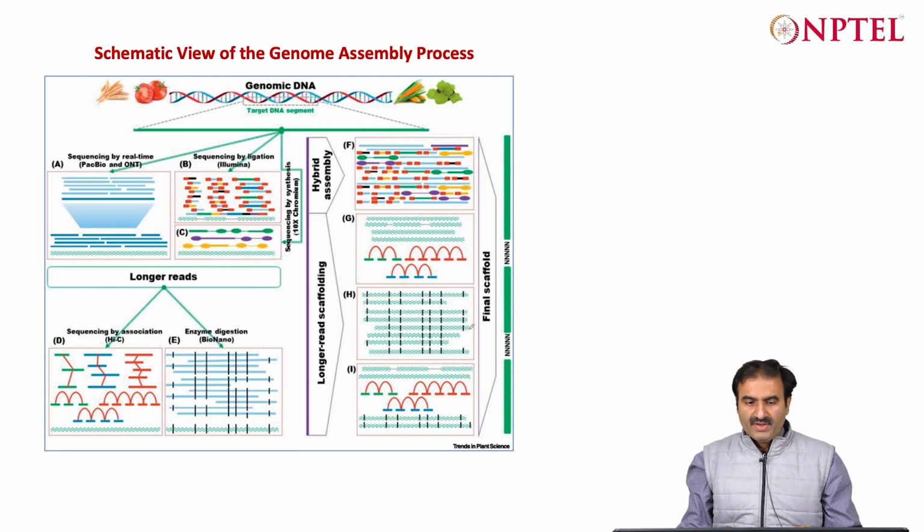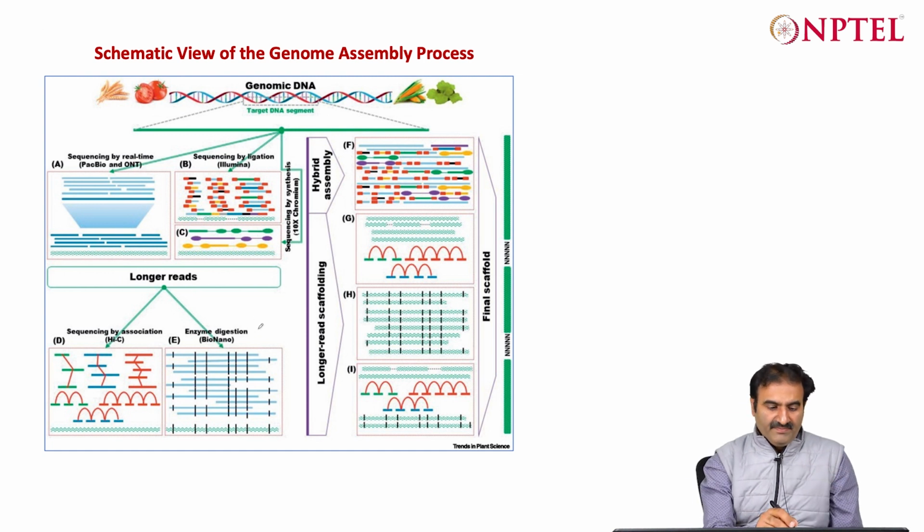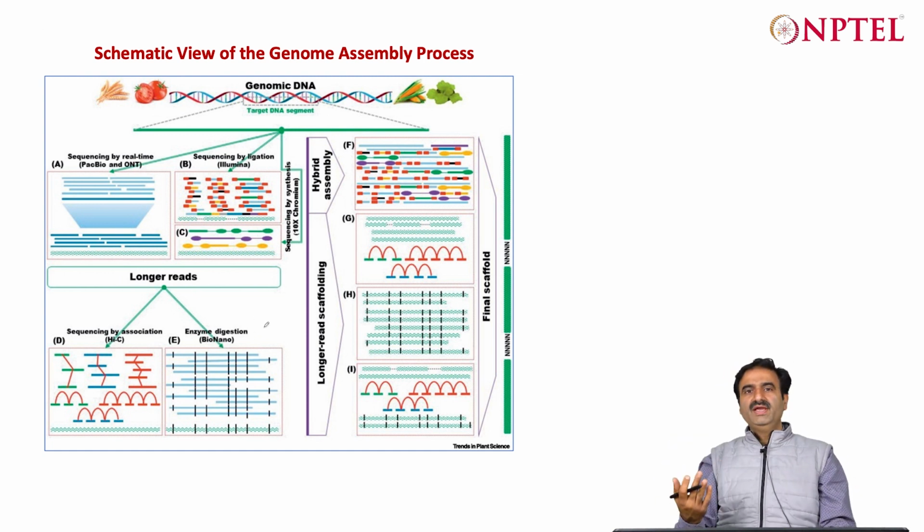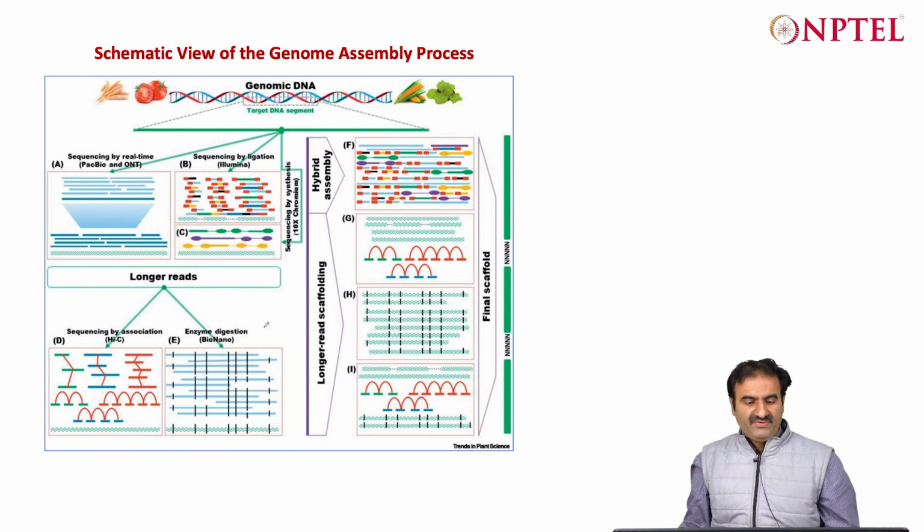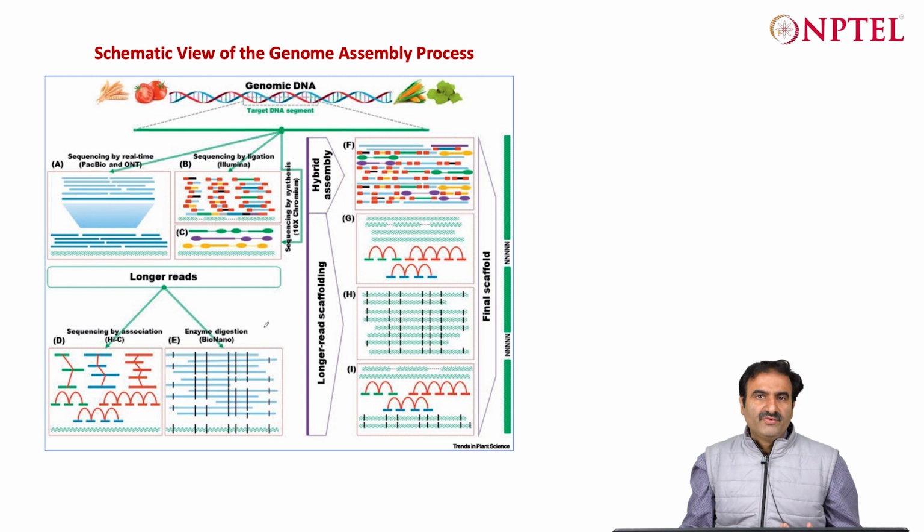Okay, so we have already discussed this, that we will be starting with DNA, producing long and short reads, and then once you have done the hybrid assembly, based on the statistics that you have got, you will be going for the chromosome level construction using Hi-C or another method. That will actually improve the quality of your assembly and also produce a more contiguous DNA fragment, which is equivalent to the chromosomes.